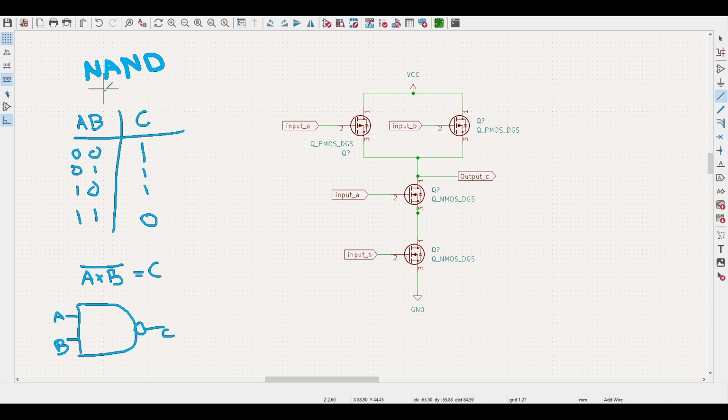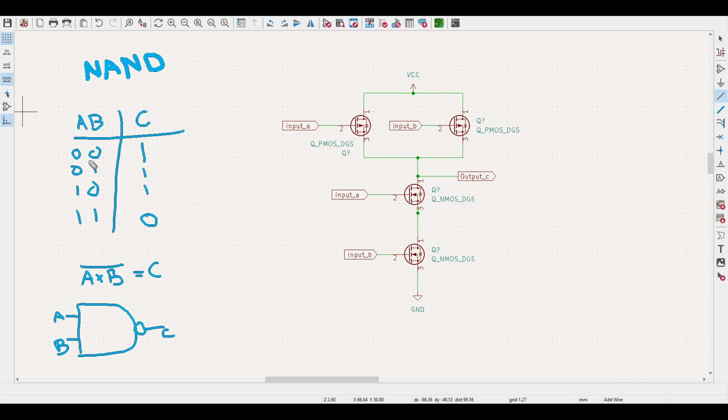Today we'll be going over NAND gates, or NOT AND gates. If you look at the truth table over here, this is sort of what the circuit does. What's happening in this truth table is that the circuit is taking our two inputs A and B and multiplying them, and then it's taking the product of A and B and inverting the value. So let me show you what that means.